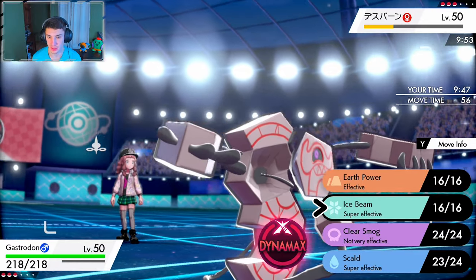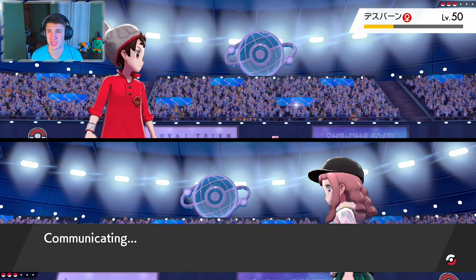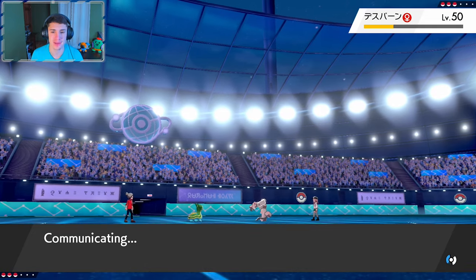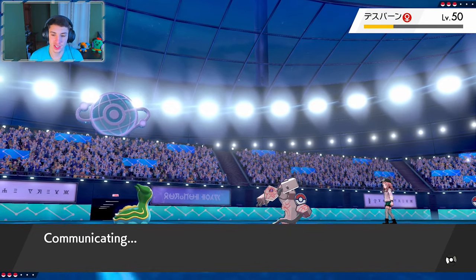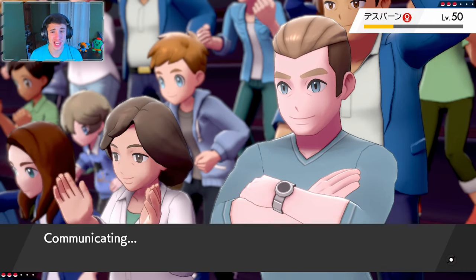We're going to roll out into the Ice Beam just in case he withdraws. Just in case. No. Scald. Scald's smart play. Always potential burn, baby. Oh yeah. Looking good. What's this guy gonna do? He will go first. No, is he gonna go first? Is he slower than the Gastrodon?